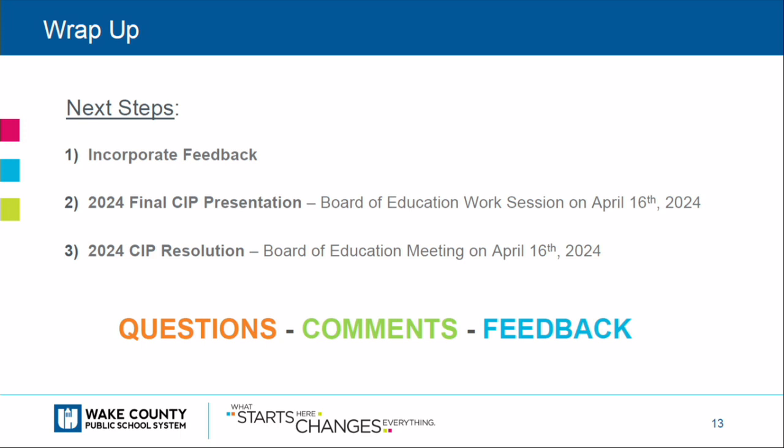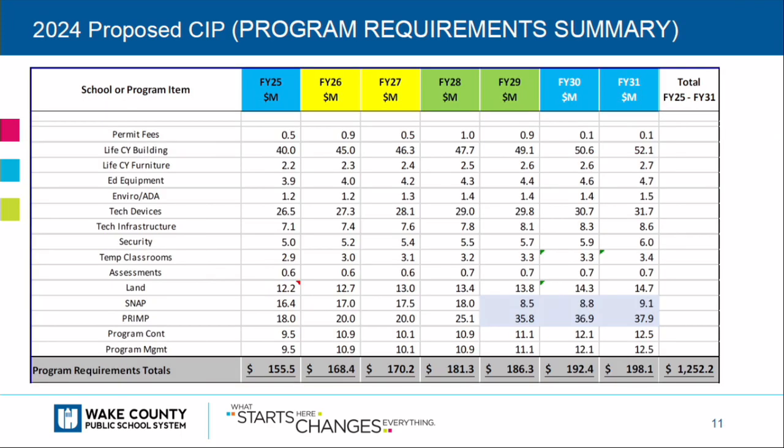One of the things that I know we don't often associate with capital expenditures is our tech device budget here. When you look at it, it really is the second largest line item in each of the fiscal years. And I know we've had to move to a 1-to-1 ratio. Upkeep and maintenance on these devices, and replacement of the devices, is expensive. With a lot of our other life cycle needs, has there been any thought to evaluation? Is this something that you, the core team, had maybe looked at and then come back and said, no, we really want to keep this level of investment in tech? I know it's a priority, but we have a lot of other competing priorities.